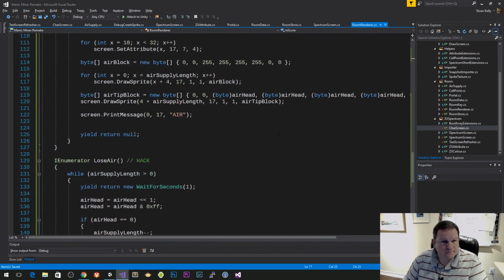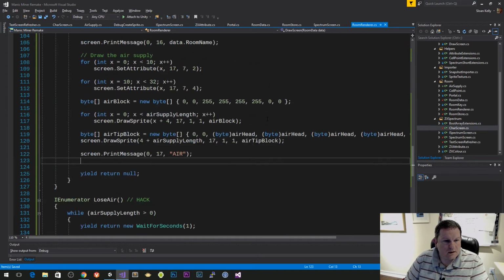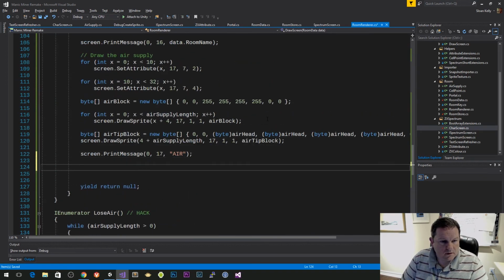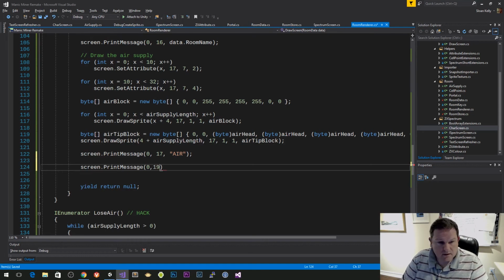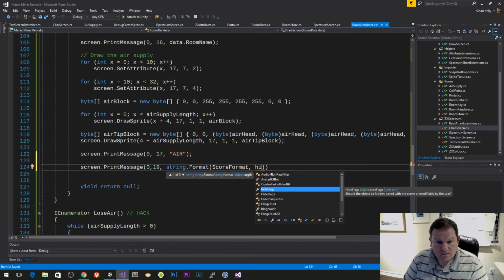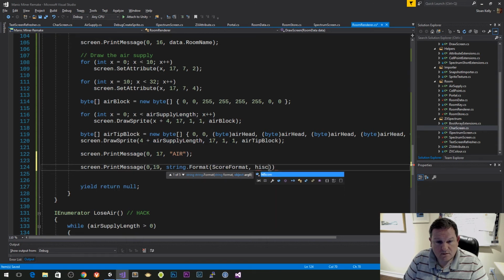So I'm going to do screen dot print message, and it's going to be 0 again because it's on 0 and then 0, so that's 17, 18, 19. 19 comma string dot format score format, and then we want to specify high score and then score.